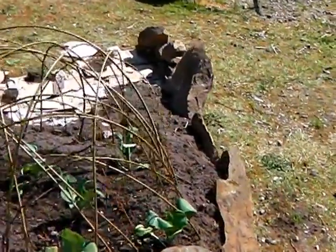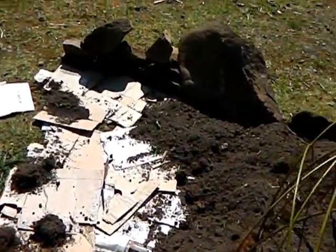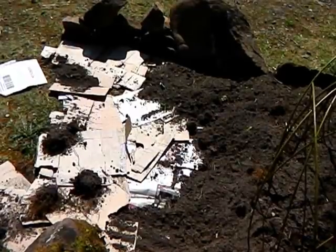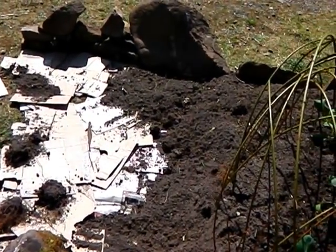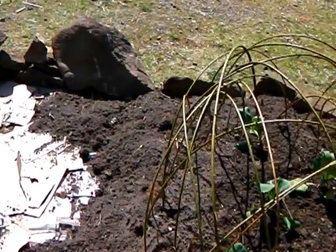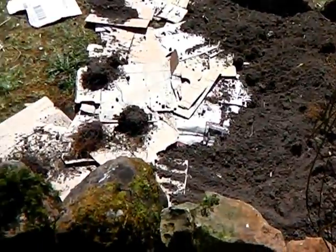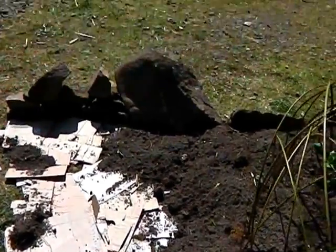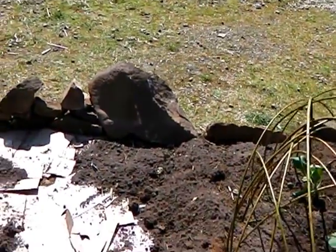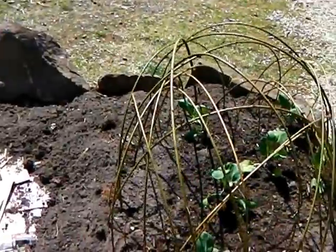Now I'm just going to show you quickly how this is done. My neighbour has a mower out so it's a bit noisy. It's very simple and surprisingly quick. I've been working on my own doing this, but I'm quite sure if there were a couple of people working together this could be done in even half the time. I've put the stone on the edges, put down cardboard and paper, and then I'm piling the soil on top.